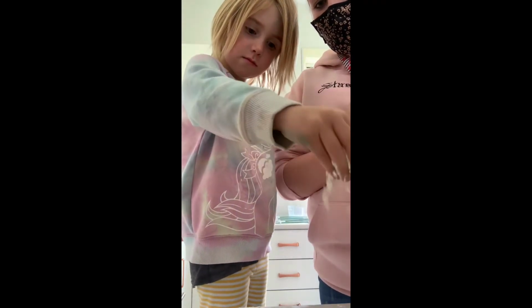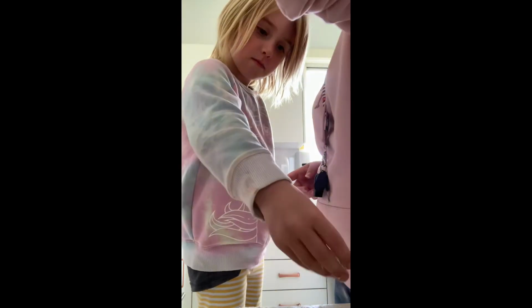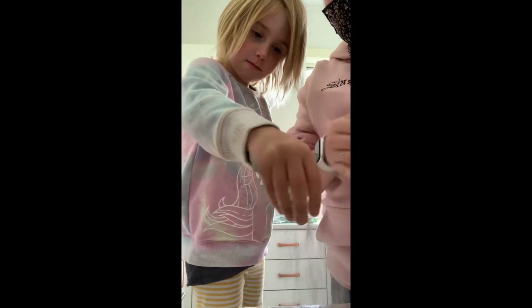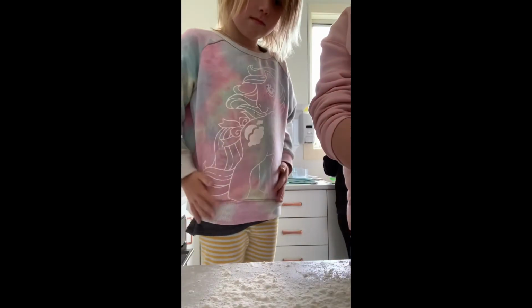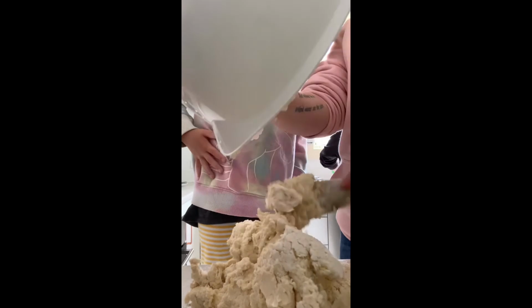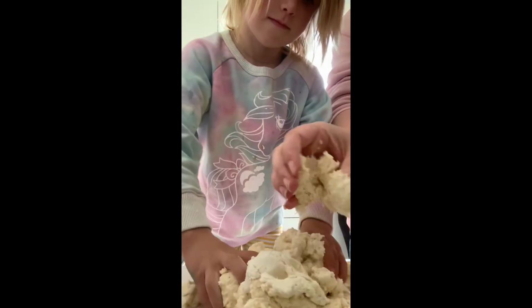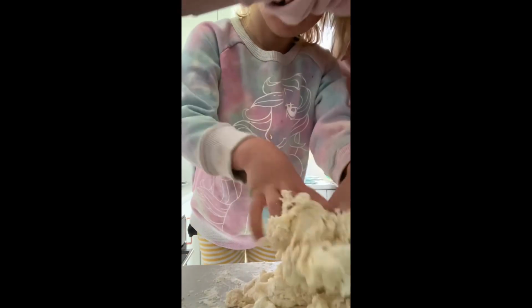Now that it's all mixed in, we're going to sprinkle flour on the dish. See, we'll get some more flour. Sprinkle onto the bench. Okay, so now we're going to get out our scone mixture. You pour that out. You're going to start rolling it with your hands. Mix it all together. Get some more flour. Sprinkle it on.